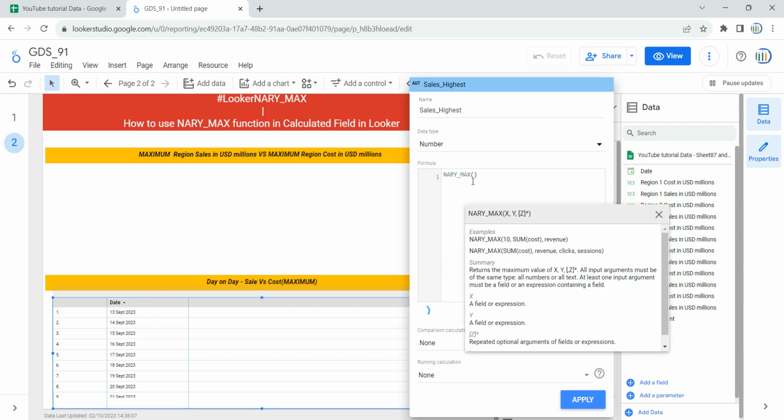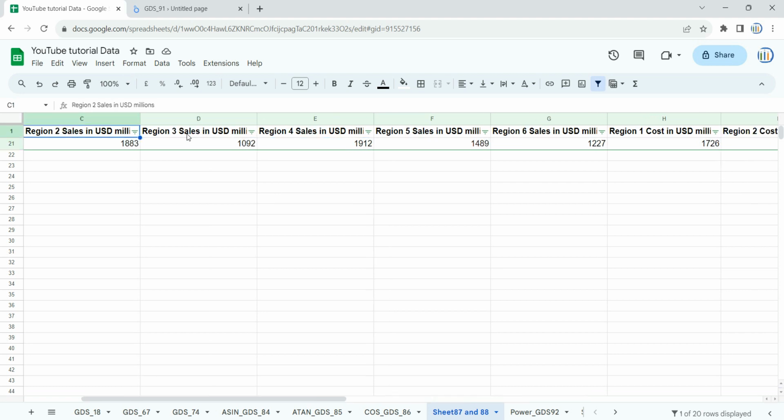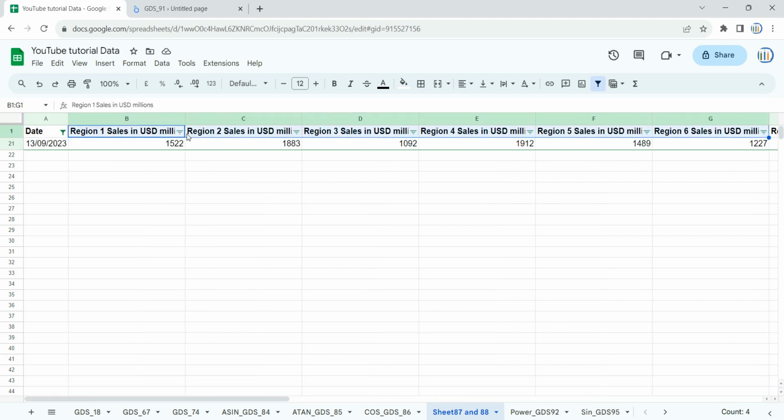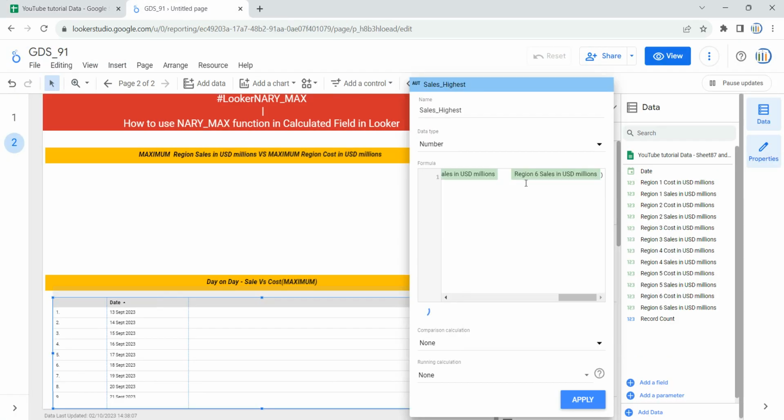You can select this and you can give the list of arguments, which is the field from which you want to compare and get the highest values. And now I'm just going to put commas over here, and then I will click on apply.